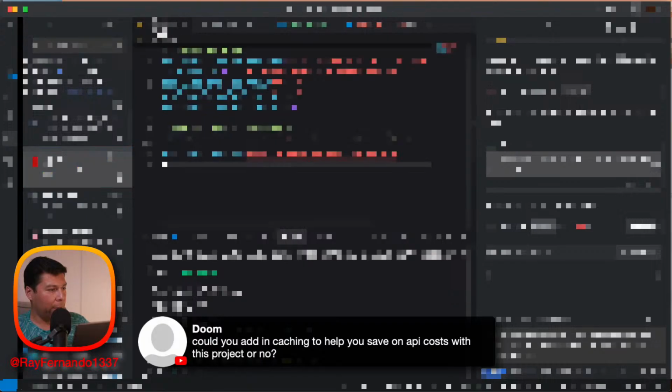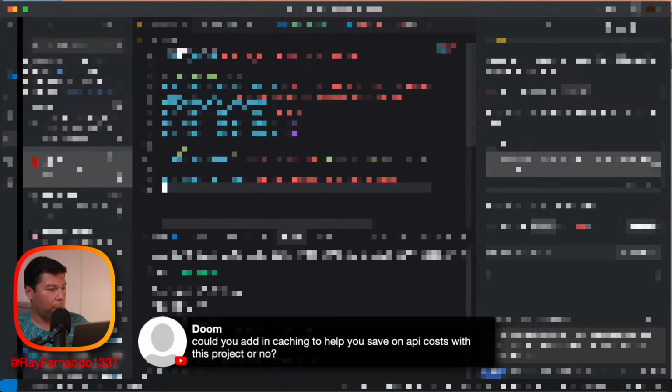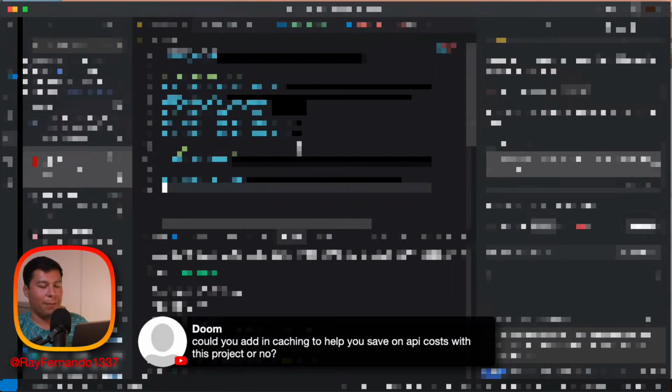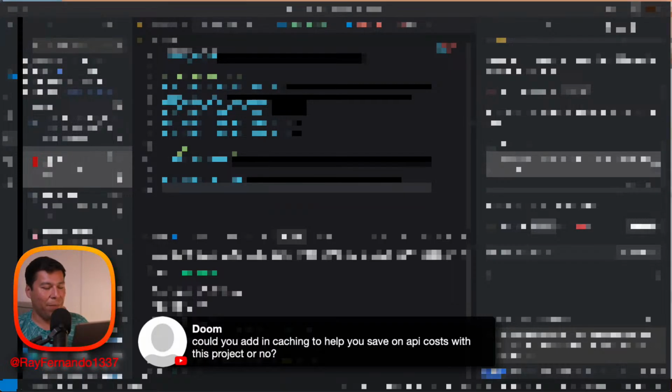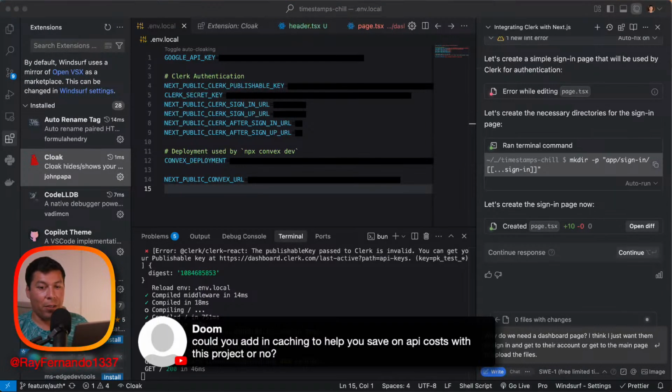Okay, let me go back to env local. Oh, toggle to, okay. There we go, fam. Yeah, thank you, Doom. You came in clutch there. I totally forgot to do it. Okay, so here we are, friends. Thank you, Doom. Huge shout outs to Doom, by the way. I think Doom, I think you're on X, right? Or Doom 7 or something. You are the real MVP.